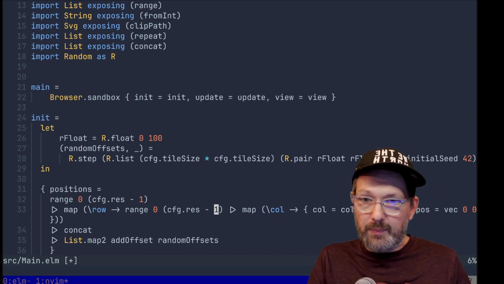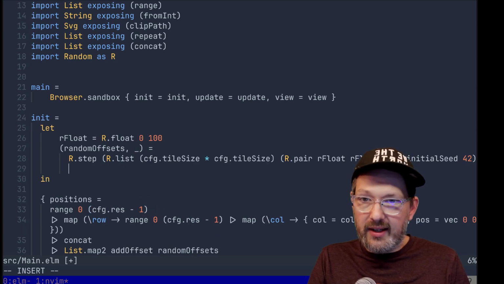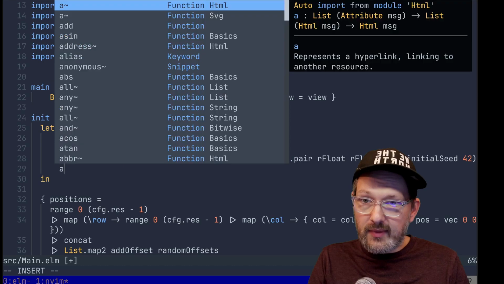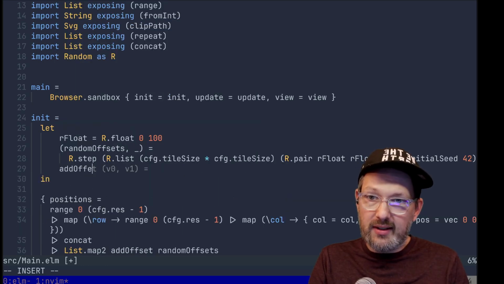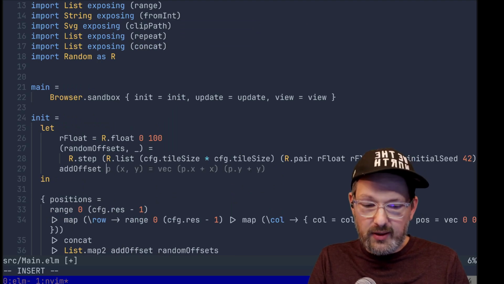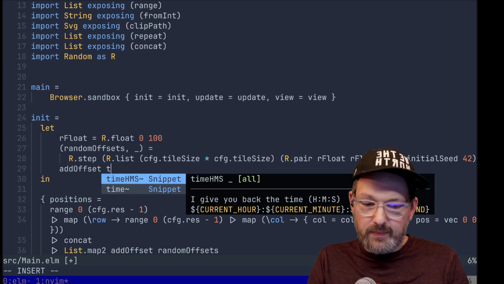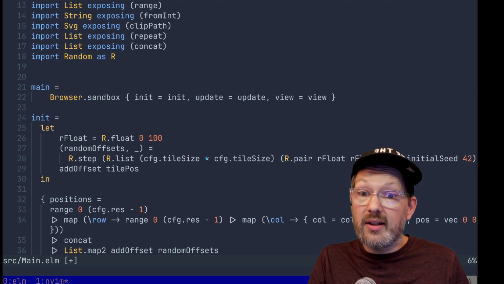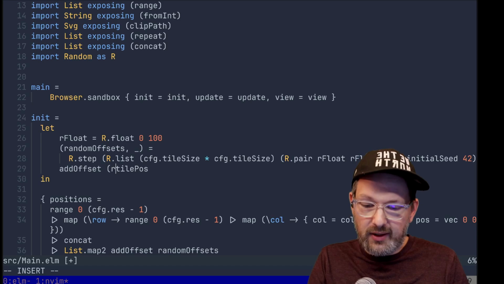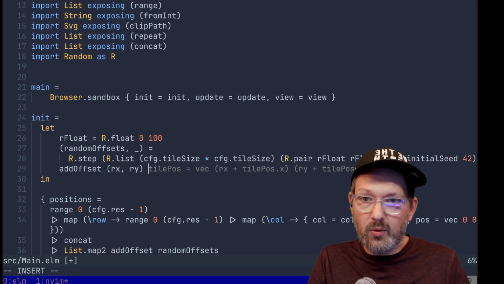So that means our addOffset function takes an element of each of those two lists. So we have a tile pos, and the first list are the random offsets. So we have an rx and an ry here.